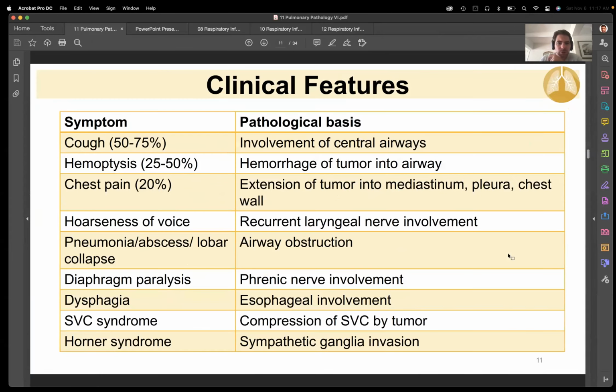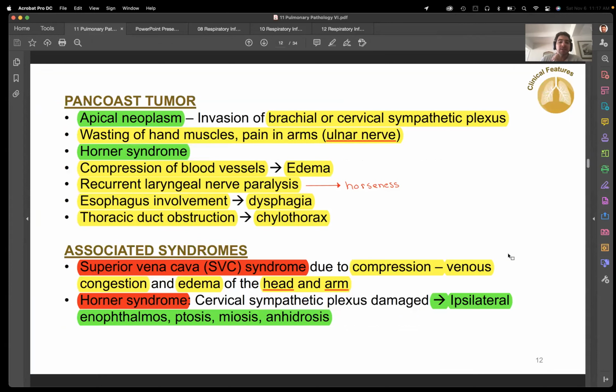All right, so now some of the things that could happen are, especially if you have some sort of apical tumor, you can get superior vena cava syndrome. All that is the tumor compressing on the superior vena cava, which means you can get numbness in the hand, but lack of blood flow to the hand. It can even press on the brachial plexus, I believe. But when they talk about superior vena cava syndrome, it basically means that it's constricting the blood flow to the extremity.